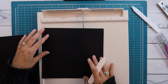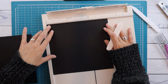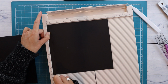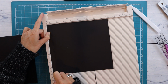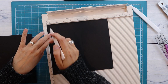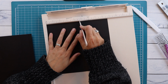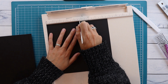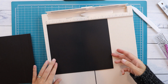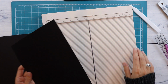And let's also get piece C. Piece C is again 8 and 1/8 of an inch in height. And this one is 8 and 3/4 of an inch in width. And with the 8 and 3/4 inches on top of the scoreboard, we're going to score at 1/2 an inch, at 5/8 of an inch. Then we're going to flip our piece so our score lines are at the same mark. We only see the bumpy side right now, and we are going to score at 4 and 3/4 of an inch. I have to check my notes sometimes. So we have 2 bumpy score lines and 1 dented side of the score line facing us right now.